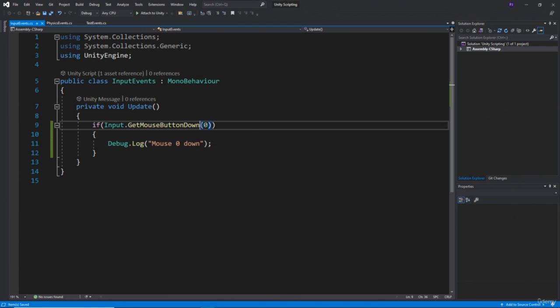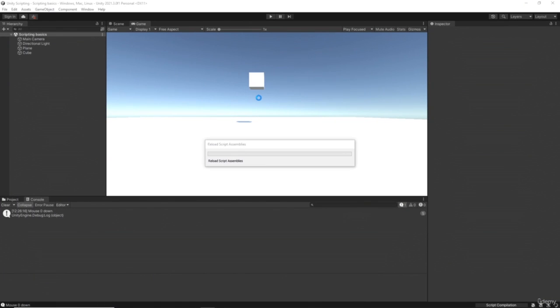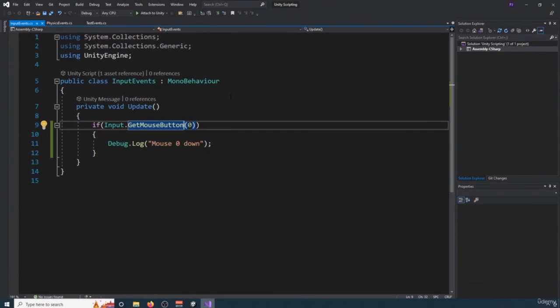Let's do the GetMouseButton. So we're not going to do down. Okay. Let's do a save. And now we'll watch the number over here. So as long as I'm holding it down, check it out. It's just constantly going up. As soon as I release, it stops. Okay, start again, and it's just constantly going. So over 2,923 times over that short period. Okay, so that's the mouse button.